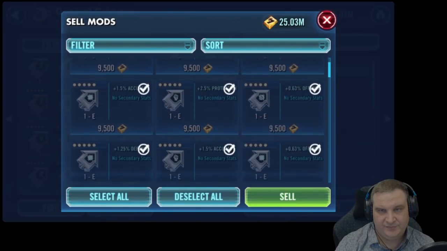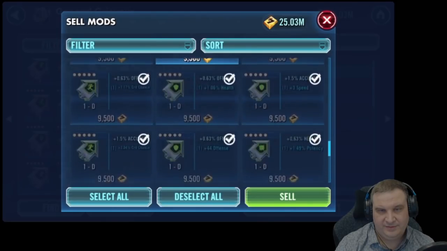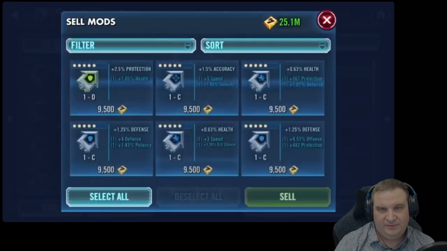There's probably a quicker way of doing that, but I've done all that, so just check I haven't made a mistake. The ones that I want to keep are unselected. So then I go through and just sell all of those. And that's another almost 500K of credits, which is good.